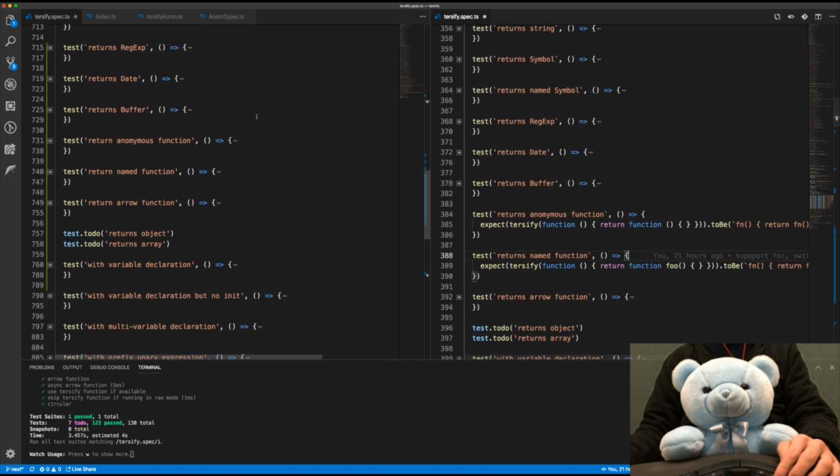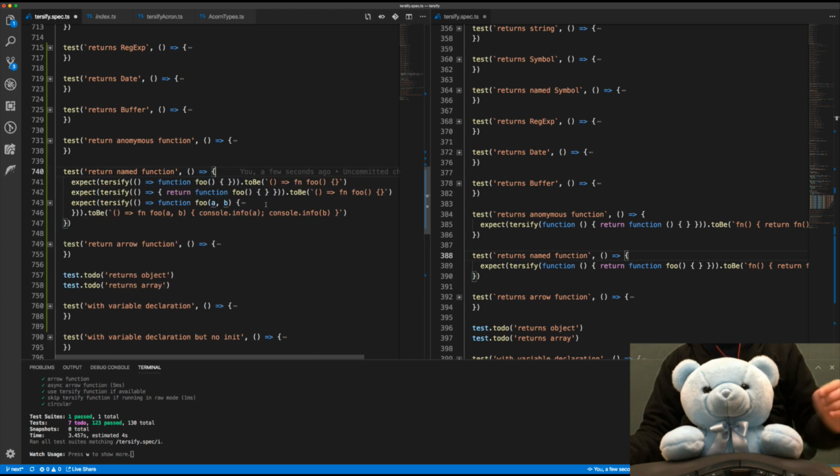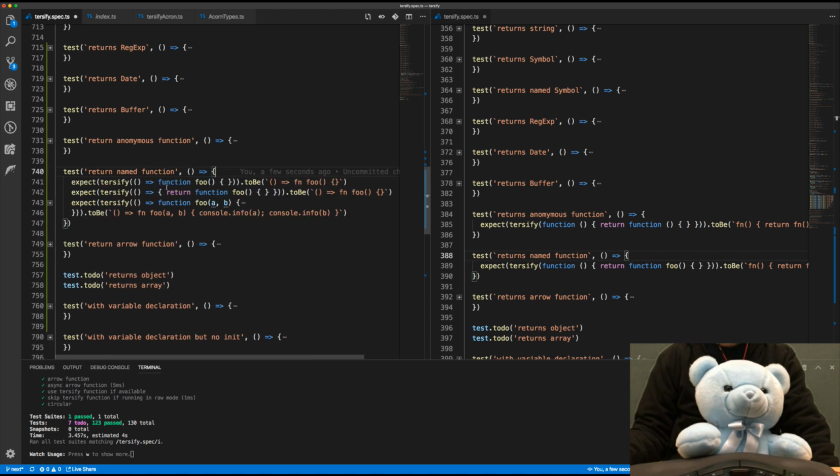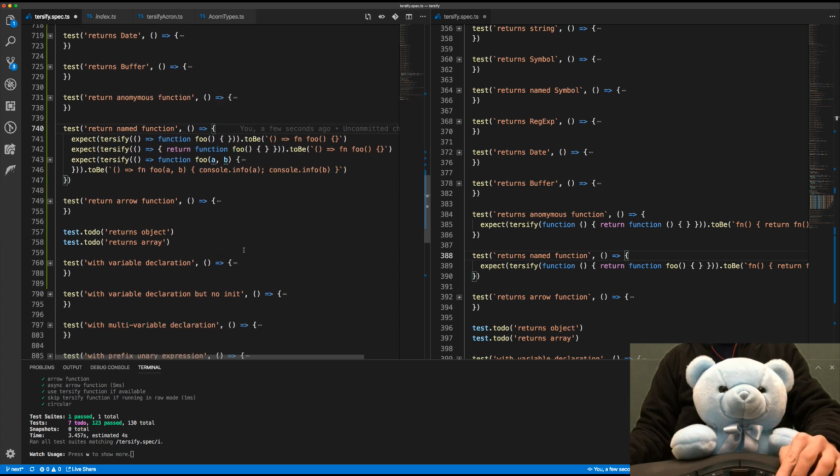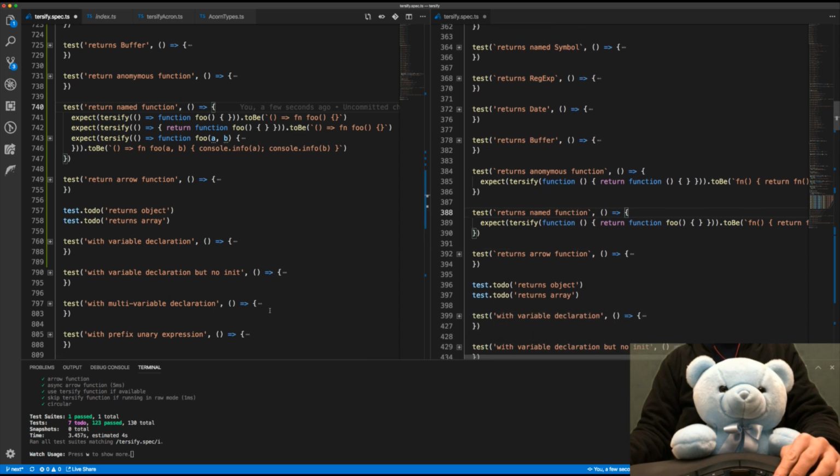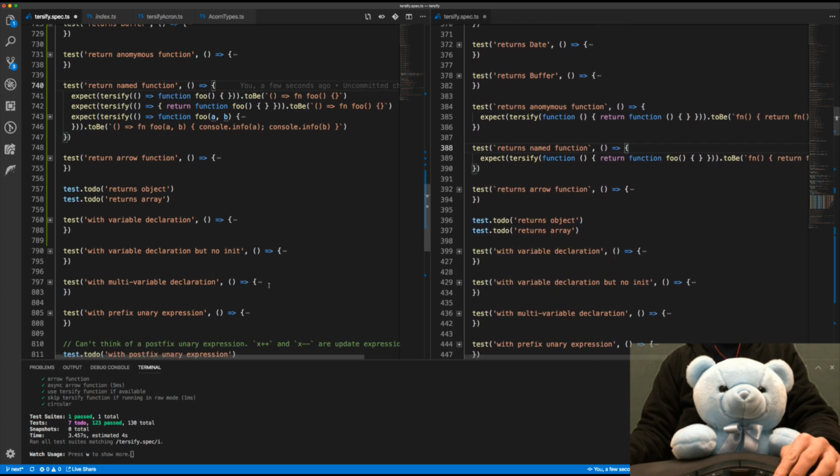Although these are not as spelled out, but this is because arrow function has that short form, so it has a little bit more text. So object, array, that's good.